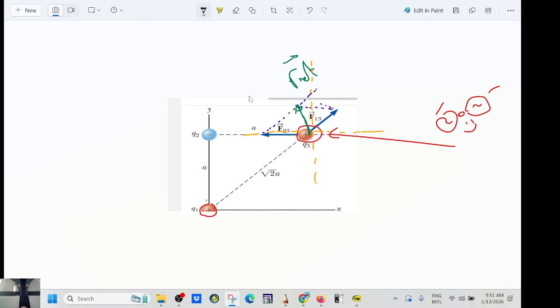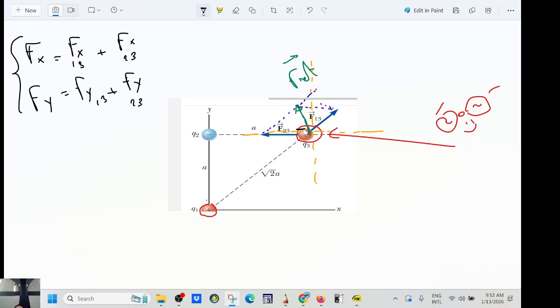So it's a vector sum, and the only way we can do that, we can say the x component of the net force is the x component of 1, 3, right? Plus the x component of 2, 3. And then you have the y component, which is the y component of 1, 3, and the y component of 2, 3. So then you have the x component and the y component. You use the Pythagorean theorem to find the magnitude, and then you can find the direction using tangent. Is that clear? So just a review from last semester.